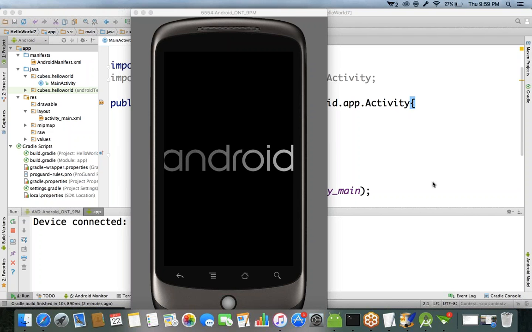Action bar I will teach. App compat, what is there in app compat? It's just a supporting library file. Action bar we will discuss. App compat is just a supporting library. And themes means nothing but just a style attribute. To say frankly, 90% of the developers will do copy paste. Anyway, we'll see.